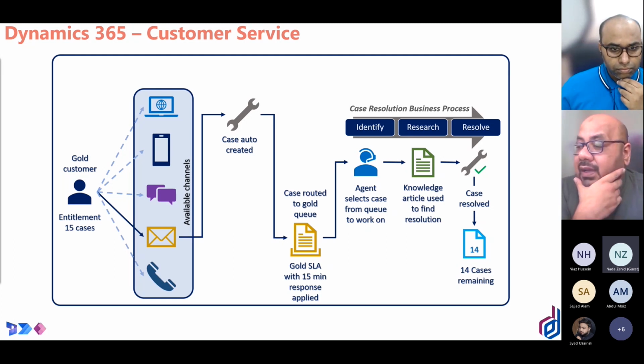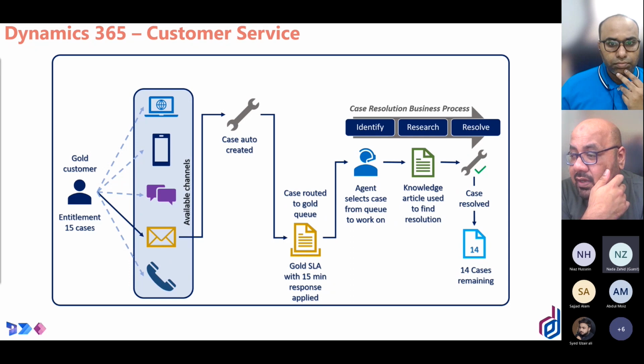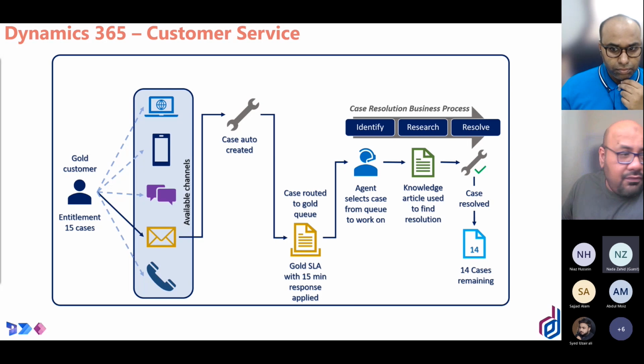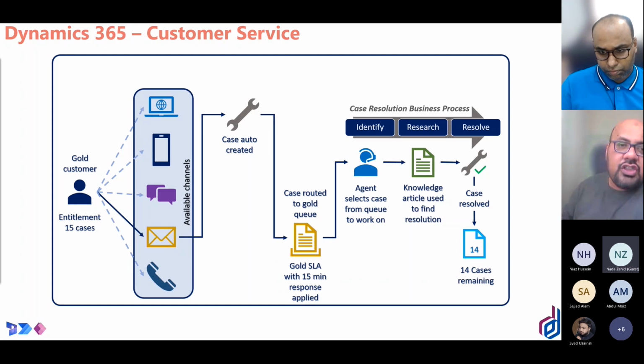Now you have the stages here. You can have the business stages, where you can see the levels that the user, or the business process, has to navigate or work through. Same way as we have seen in sales, where we have identification, qualification, develop, propose, and close. Similarly, in customer service we have three stages that come by default with Microsoft. But you can also enhance it and increase the number of stages as per your need. So it could be identify, research, or resolve.